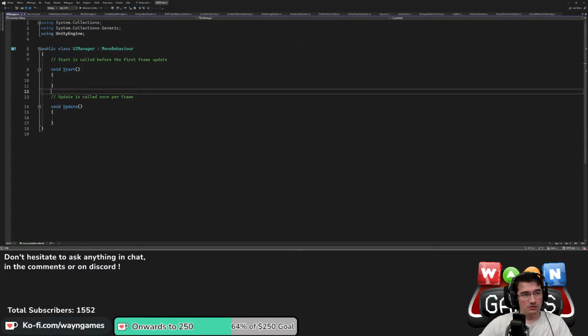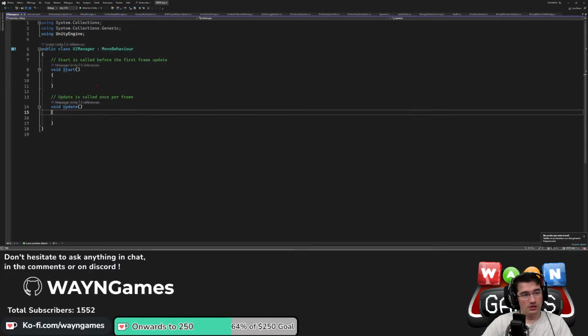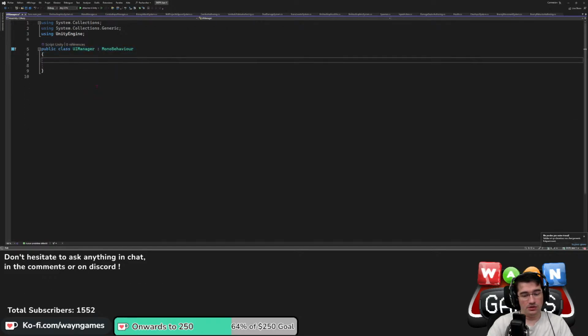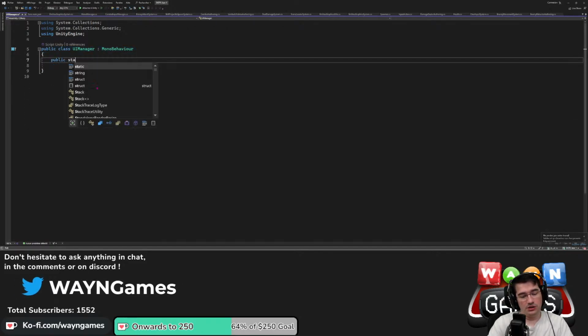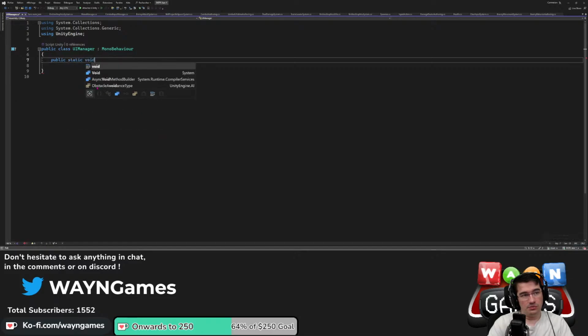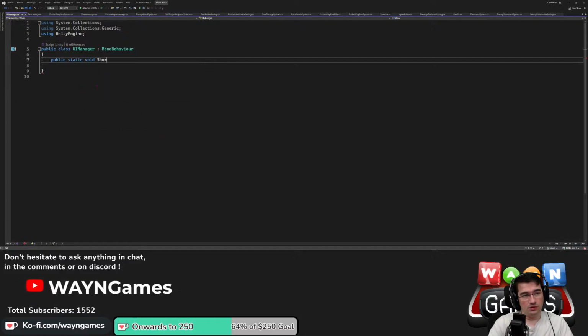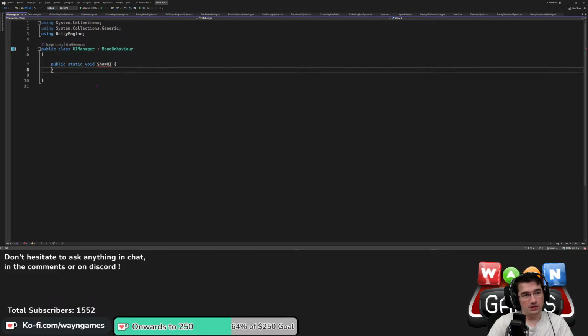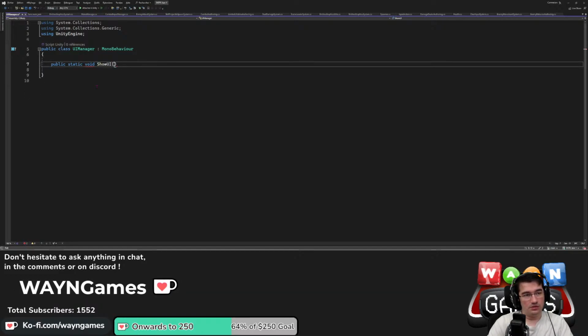That will be efficient. I actually don't need the Update or the Start. What I need is a public static void method, ShowUI. Sorry, this parenthesis, I don't need the game object.